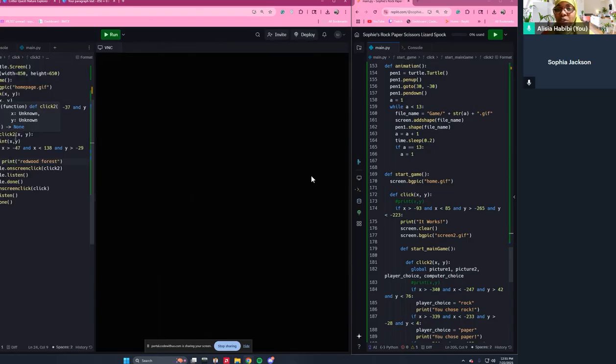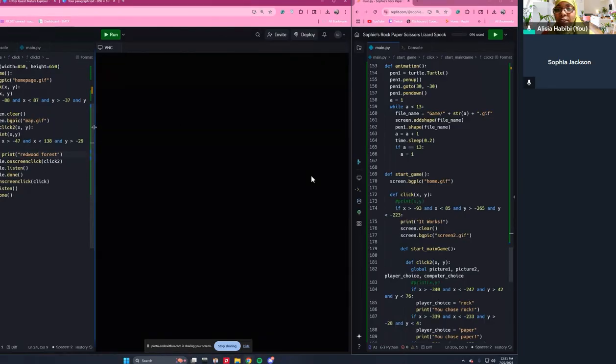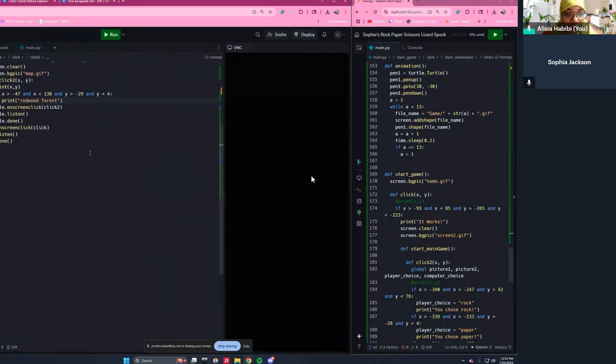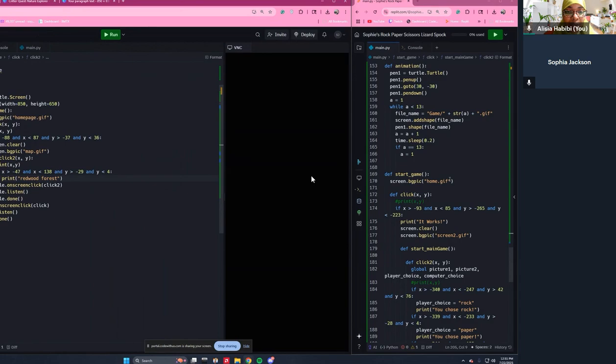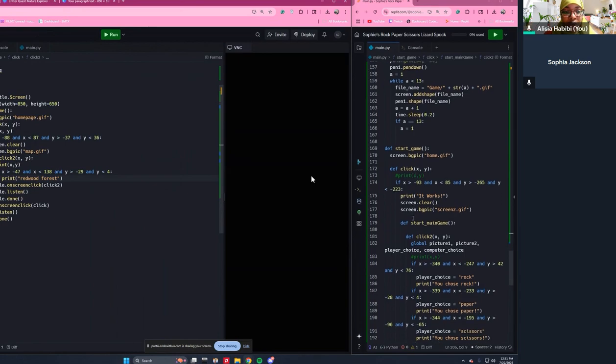So what you've got to do, why don't you make your code screen wider so you can see this much better? And then this means you're just going to do like what you've done in the rock, paper, scissors. Look at what you did. You had so many ifs and look at how you placed them. You had a lot of ifs, which means a lot of clicks inside of the function. So just follow the same pattern.